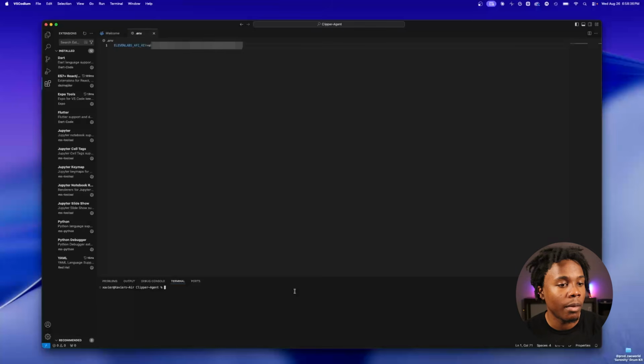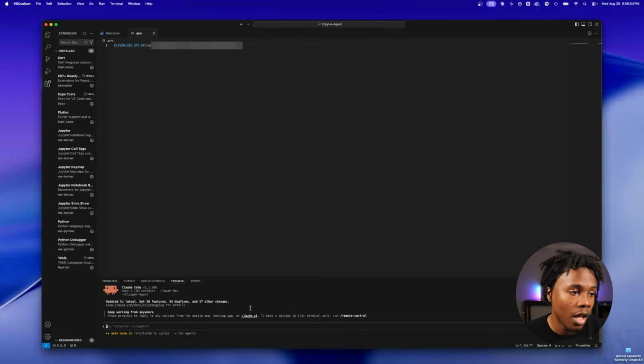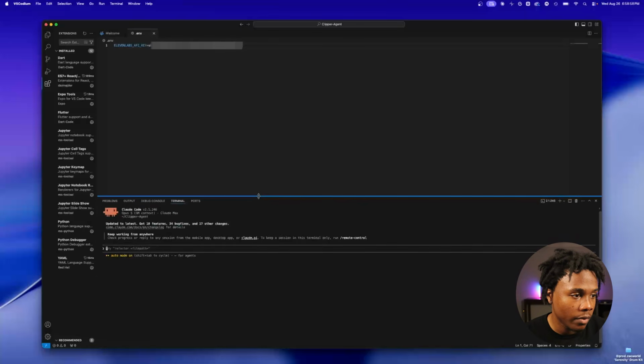That would be similar but a little simpler. But for this tutorial, we're just going to use Claude. If you don't have Claude Code installed, there's plenty of videos walking through how to install it. But once you have it installed, you just type Claude to open it. And right now we can see it's loading.